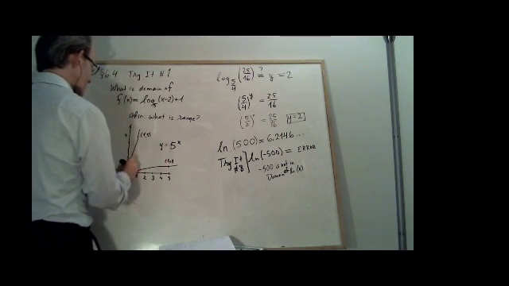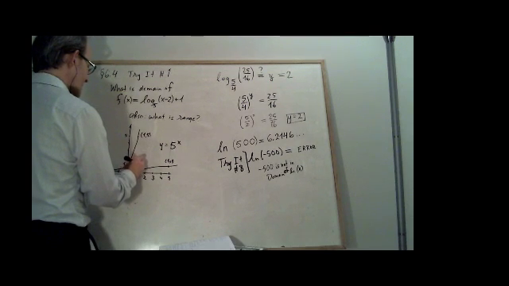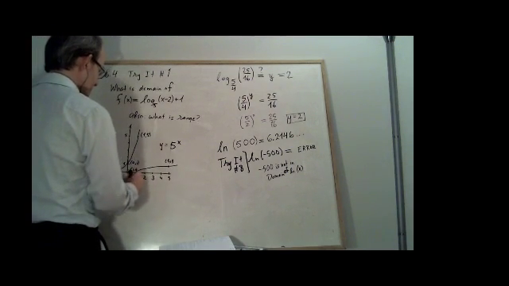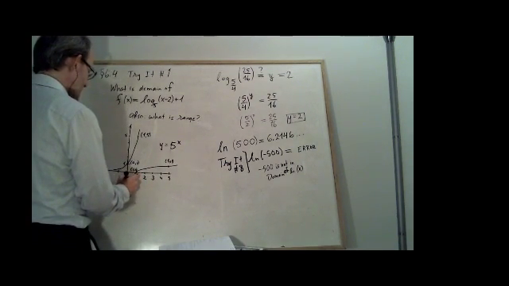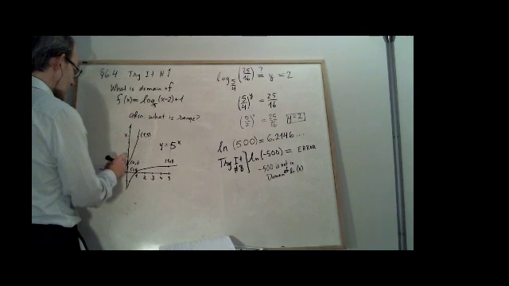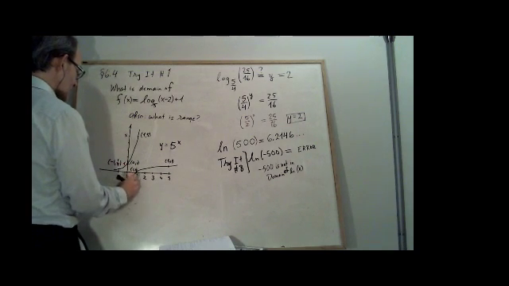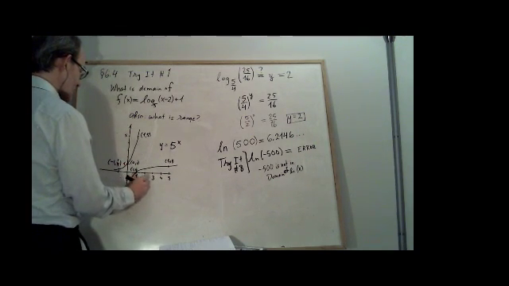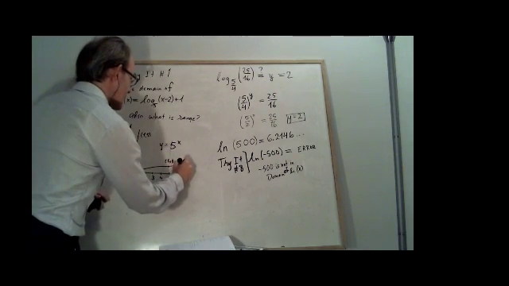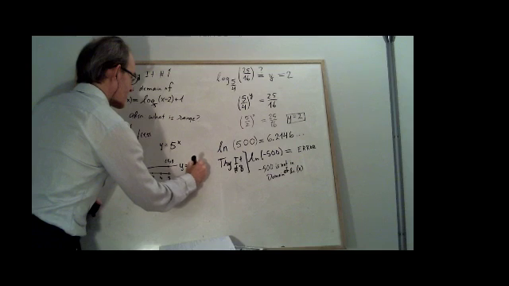So this point is 0, 1, and it gets mapped to 1, 0. So you just flip the x and the y around, right? And that gives you the point on the inverse graph, the graph of the inverse function. And this point here was minus 1 and 1 over 5. It gets mapped to 1 over 5, minus 1. Okay, so this is my basic function now: y is equal to the log base 5 of x.